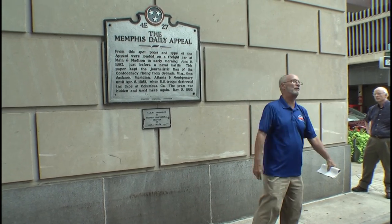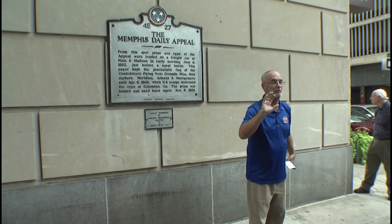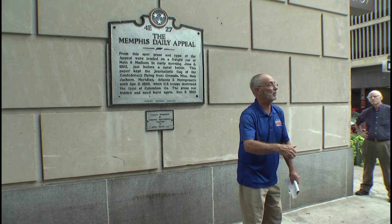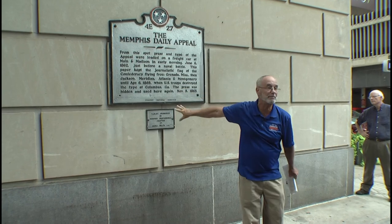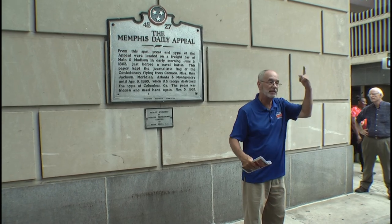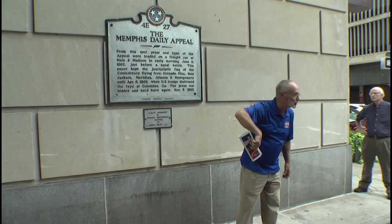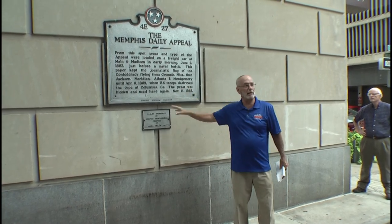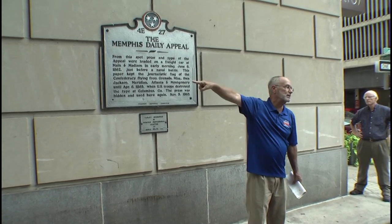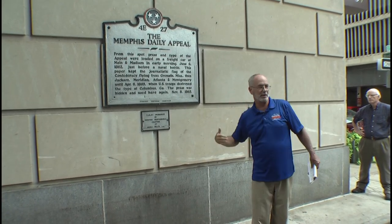Well, the second strategy for the Union, once you get control of the city, was to get control of the newspapers to control the propaganda, whatever you want to call it, and circulate it out there. So if you didn't cooperate with the federal government, they would throw your press or your type into the river. You're out of business. You couldn't print handbills or anything, regular daily business, because a lot of those were printing, since there wasn't TV or radio for ads. So one newspaper, The Appeal, which later became The Commercial Appeal, which we have today, said, we're going to stand with the South. They loaded up their presses from here in this alley, went down to Grenada, Mississippi, then to Jackson, then over to Atlanta, Montgomery, Columbus.